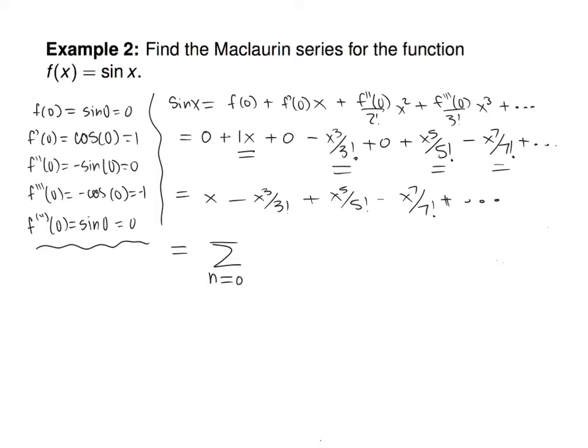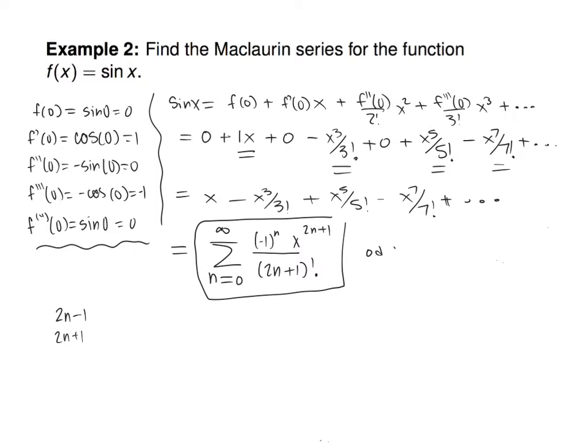we're going to start our sum at 0 because most people do. Now, the way to get odd numbers is to either do 2n minus 1 or 2n plus 1. So to figure out which one to use: 2n minus 1, if we begin our sum at n equals 0, gives us, when you input 0, negative 1. So 2n plus 1 is the proper thing to use: when you input 0, it gives us 1, and when you input 1, it gives us 3. We'll have negative 1 to the n, because we're flip-flopping, and that is the right power because our first term is positive, x to the 2n plus 1.